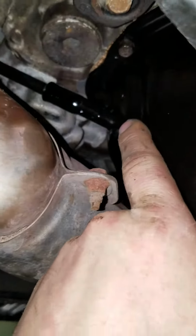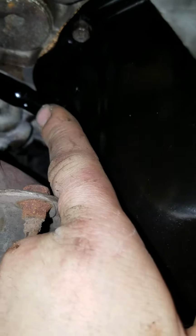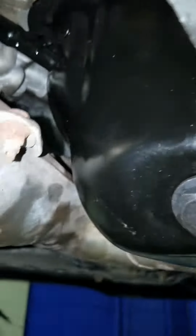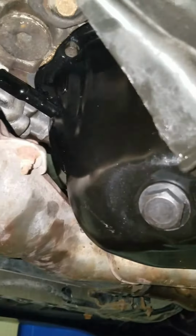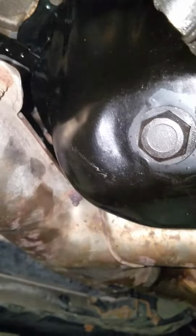Our oil pan was rusting out right at the dipstick. Where the dipstick receiver goes onto the oil pan, it was all rusted right there, and that's where it kept leaking out. They gave us a cork gasket. When we took off our oil pan, it was all silicone. That's probably factory. I assume the silicone all over is factory. But we used the cork. We didn't over tighten our bolts, so that we don't smush it out or ruin the gasket.